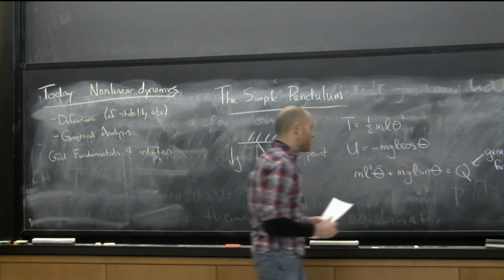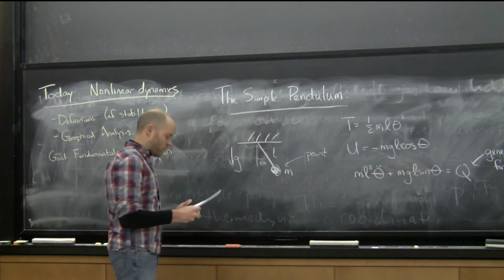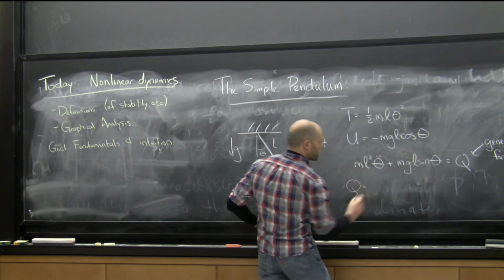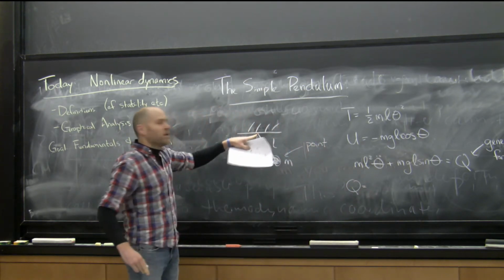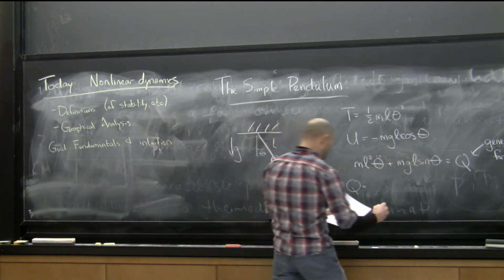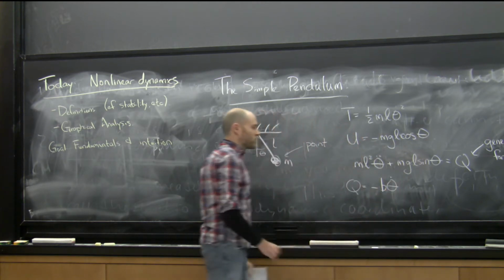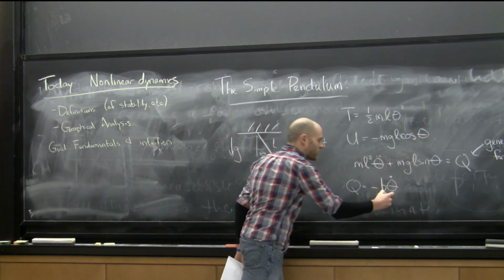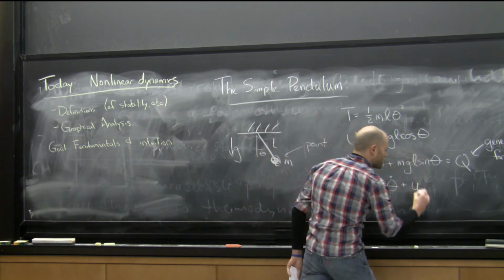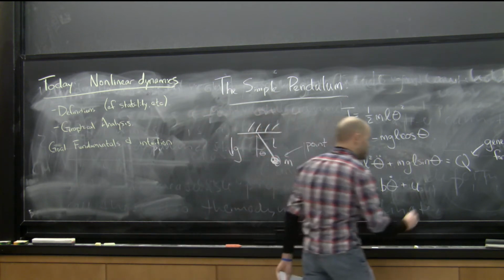Any additional generalized forces. This captured the gravitational potential, but if there's anything else we want to put in there, we'll put it in there. In fact, we'll go ahead and put it in. So let's say for today, the ones we'll care about, we'll think about having some friction in the joint. So we'll say that there's some damping, just linear damping. So on this side of the equation, it's going to look like negative b theta dot. It's going to slow me down proportional to my velocity. And then maybe I have a torque input, which I'll just call U, because I have a motor applying torque at the base.